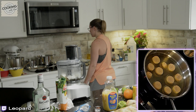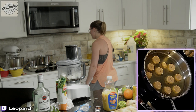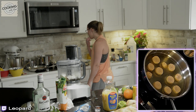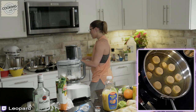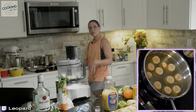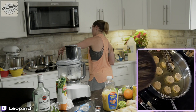I don't, there's not a particular temperature that I know of. Yeah, it just needs to be able to fry it. I guess somewhere up in the 200s is what you're shooting for. But you wanna make sure that when you're putting everything into the pan, you're not overcrowding the pan, because it will actually stop boiling. The temperature will come so far down, and then it'll stick to the bottom of the pan, and you'll never get them off, which is kind of what I'm looking like at now.